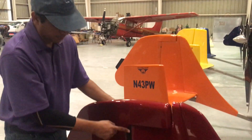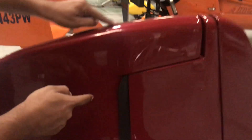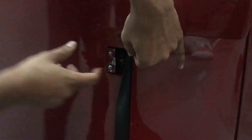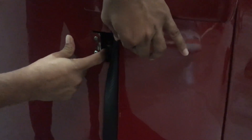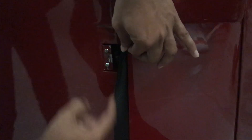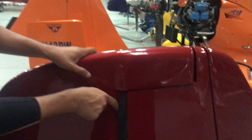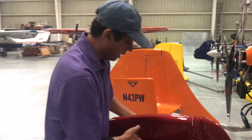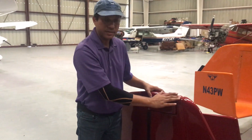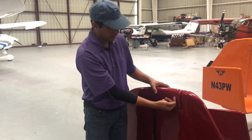The hinge line remains where it was, except the hinge is no longer on the top. It's actually in a bearing right here — a rod end, a 5/16th rod end right here. So the line of the hinge is the same, and then there is a little cover that goes on here so you don't see that area. But there is this balancing horn with lead shot weight in the front.